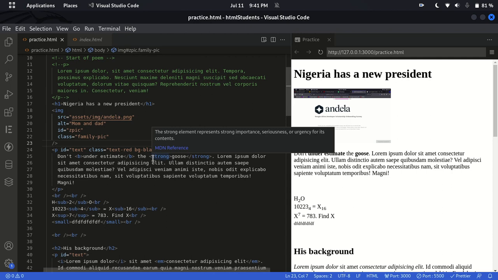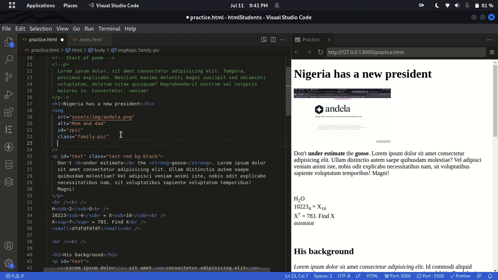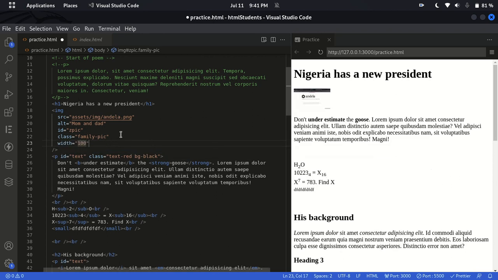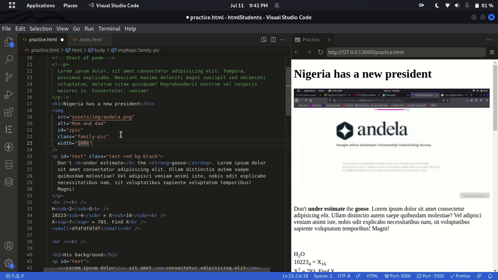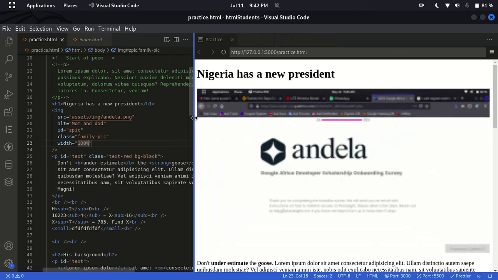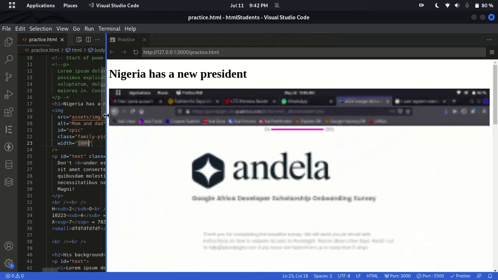You can also have other stuff. Let's say we have another attribute, width, with 100 percent. You can see it has the full width. If I continue to increase the size of this one, it will continue to get bigger.